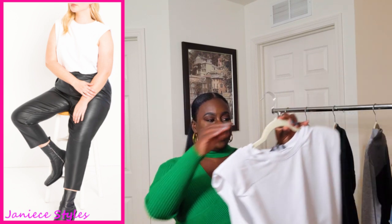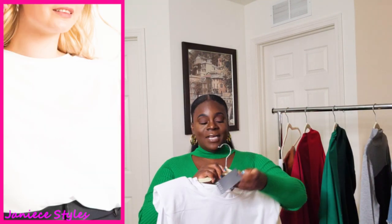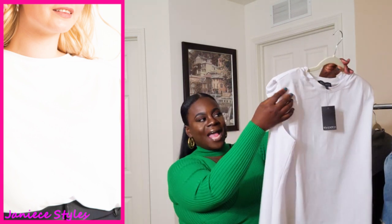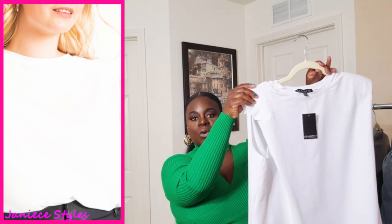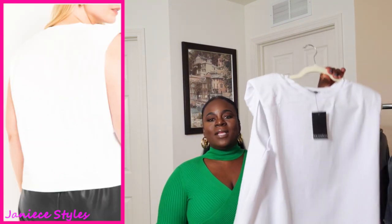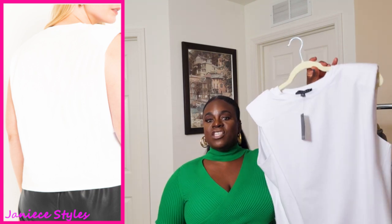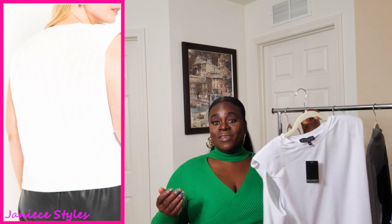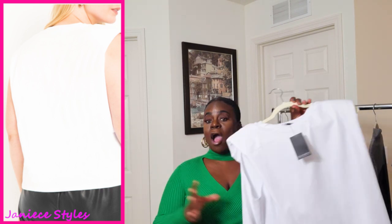So the first thing I'm going to show you is this padded white t-shirt. It is made of excellent quality — it is very nice. This came from Eloquii and this is one of the items that was $10. It reminds me of the Frankie Shop t-shirts — it's like a dupe of that. I love how it has this cuffing and the padded shoulder. I can see myself wearing this with jeans or with a skirt. I always wanted one of these t-shirts, but the real ones are like $75, so I'm so happy I was able to pick this up.